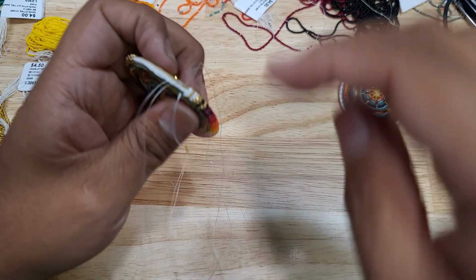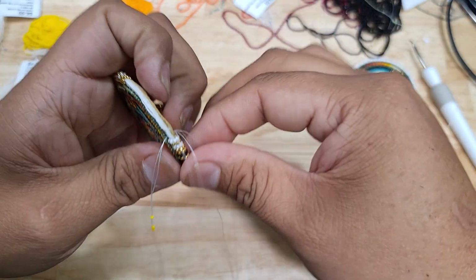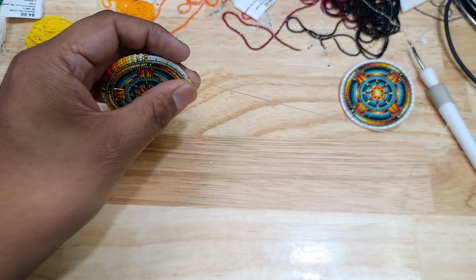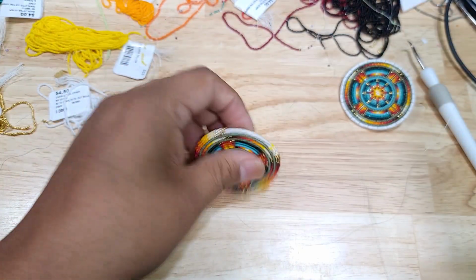Oops, it's going a little too fast there. So it just made a little twist on itself. So you don't want to go too fast. Boom, boom, boom, boom, boom, boom. 1, 2, 3, 6.